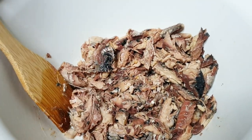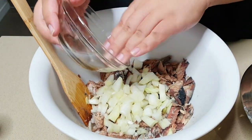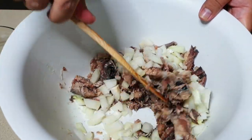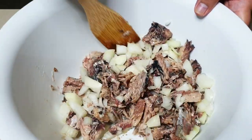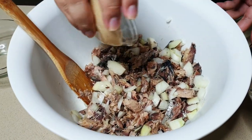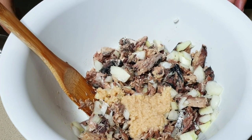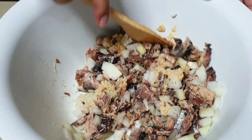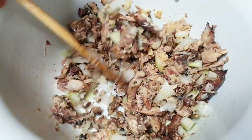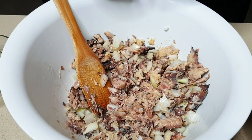Next we're going to grab our onions. And those are chopped up. It's already pre-chopped, this one onion. I'm gonna mix that in. Okay, next we're going to add in our minced garlic. That's 1 tablespoon, okay? And then we're going to mix that again.